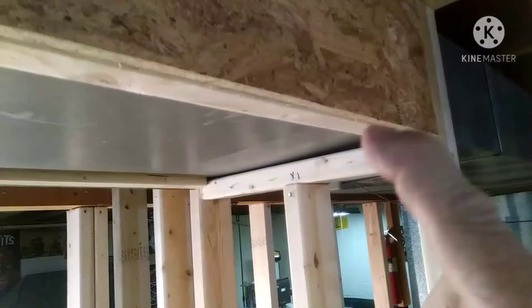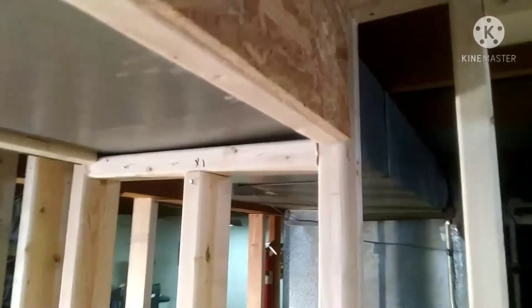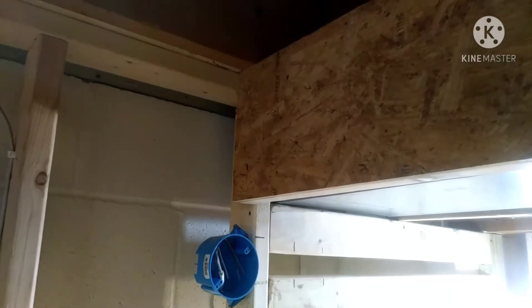I got my middle panel in and my end panel, and then I'm going to catch that other edge with my drywall. I'm squeezing as much headroom as I can out of here without actually touching the ductwork. Still have some blocking to put in — a little block on each side, each corner to catch the drywall — and it's also going to let me square up the bottom edge of those panels.